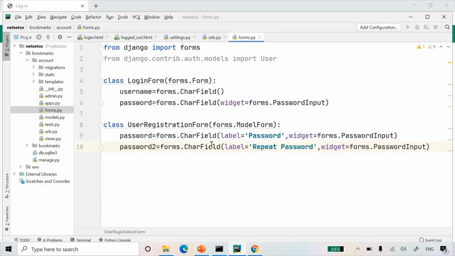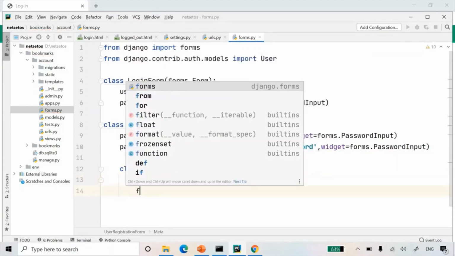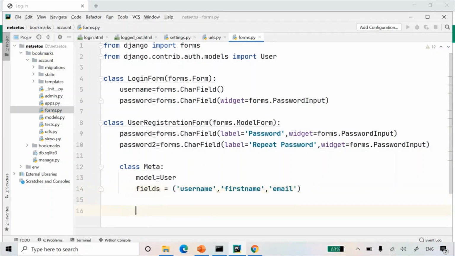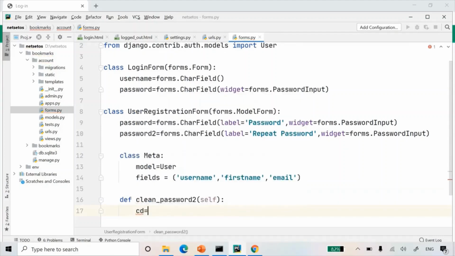Inside this I'll make a Meta class which will have model equal to User, and the fields will be username, first_name and email. Here I need to define the function clean_password2, which will have cd equal to self.cleaned_data.